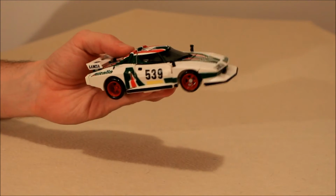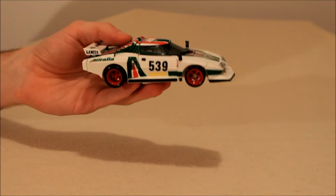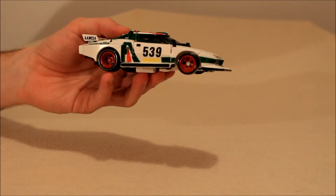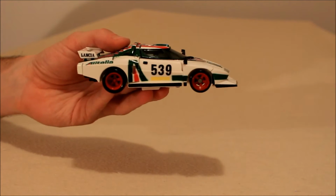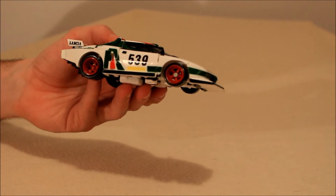Now, I was generous when I said 10 plus. Very generous. Well, not very, just slightly generous. Because I do not like that the center of the back tires is red, the center of the front tires is a silver screw.